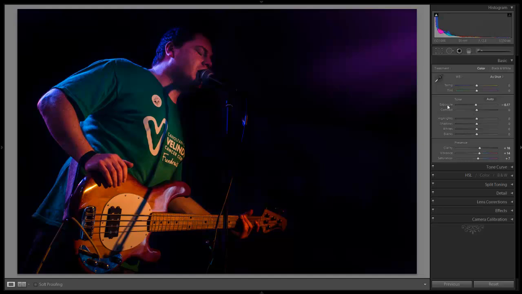And if you want to set the values back to what they were originally, you can simply double click on the exposure in this example, or contrast and so on, and that'll set it back to its default, which in this case is 0. So let's just take a look. We can bump some of the whites up. If we want to, we can drop the blacks down if we find that we're seeing some of the background details showing through if we make any exposure changes, and we can just tweak to taste. But overall, I think that's working quite well.